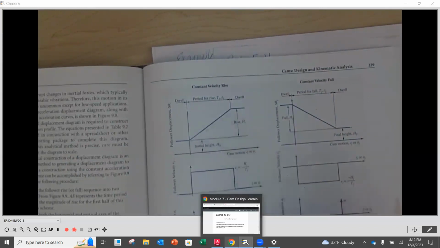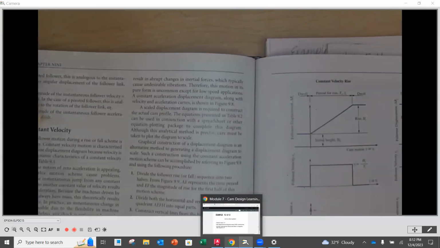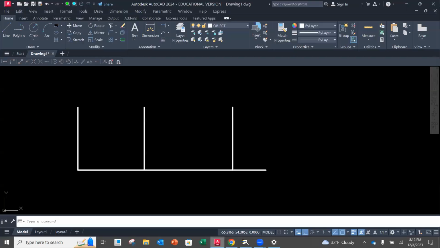It's just a straight line from 0 to our endpoint. That's it for the height of 50 millimeters. So for that first section, I'm going to go back to AutoCAD. We're simply going to draw a line from 0 to the top up here. And that is our first constant velocity.